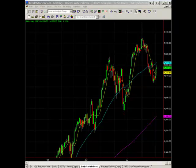So you can see on this daily chart of the S&P 500 cash index, the INX, it's also known as the SPX. I believe those are identical tracking indices. If not, someone correct me. But this is the INX, and you can see the S&P right here closed down below the 50-day moving average and above a 10-day moving average.